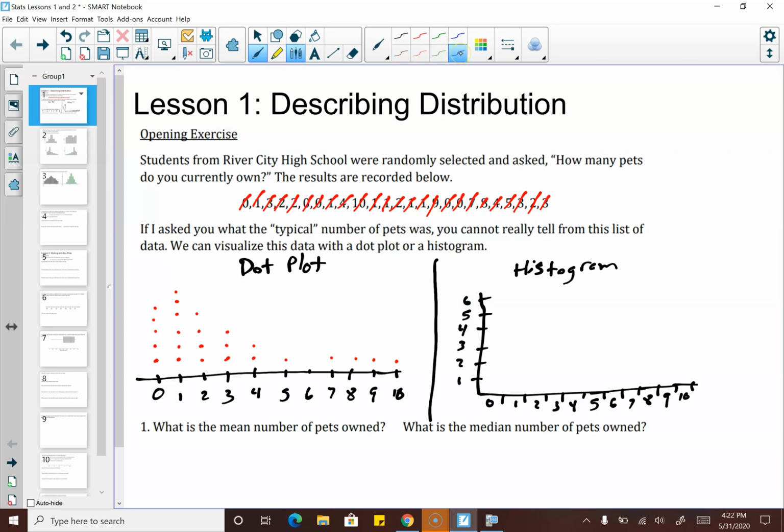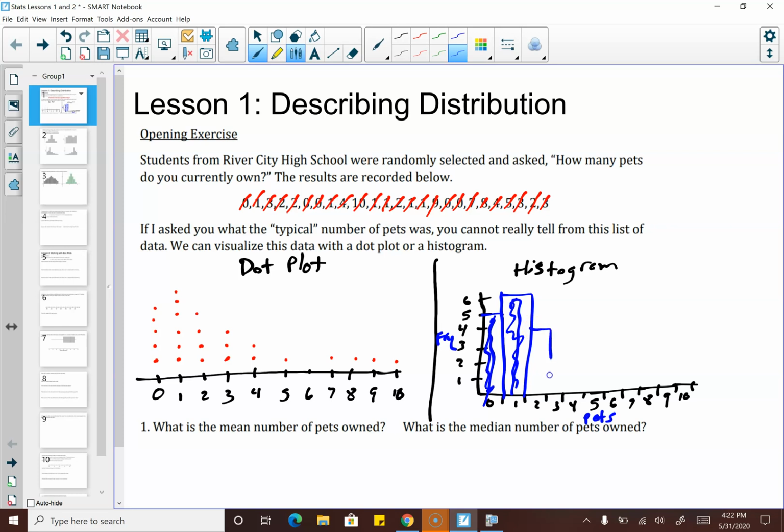All right, so this tells you how many pets, okay, and this tells you the frequency, or in other words, how many people said that. So how many people said 0 pets? Well, that would be 5. So for the 0 piece, you're going to have a bar that says 5. How many people said 1? Well, that was 6, so you should have a bar for 6, all right? And normally you would color them in. We can just kind of scribble in them a little bit here. And notice the bars are all touching. All right, that's big for histograms.